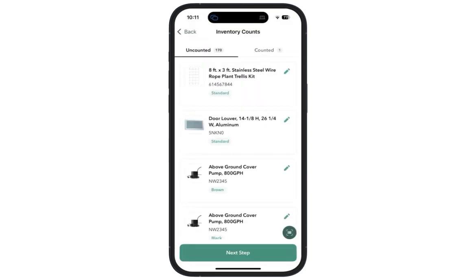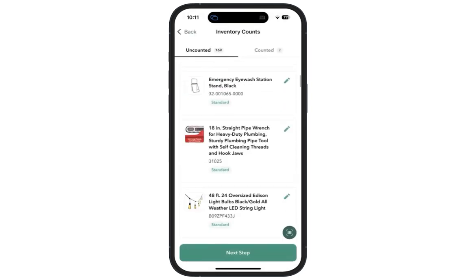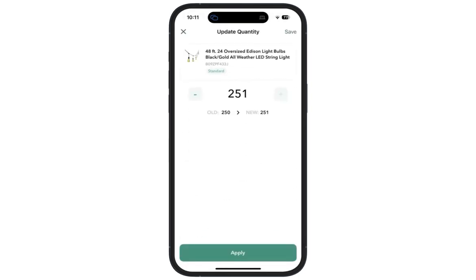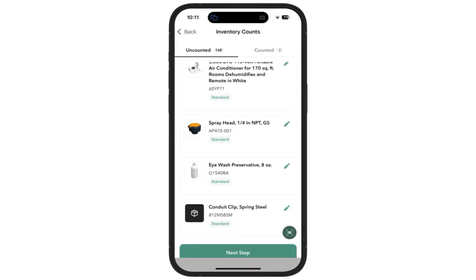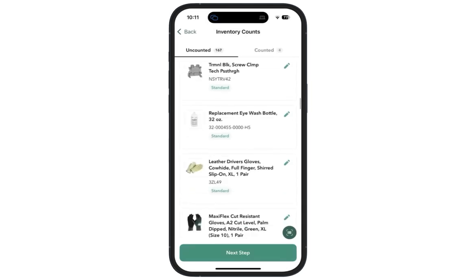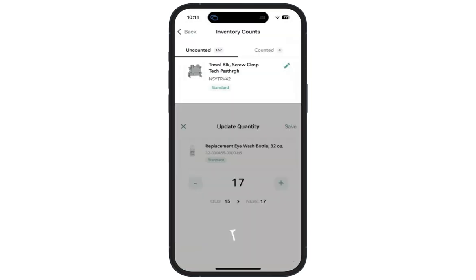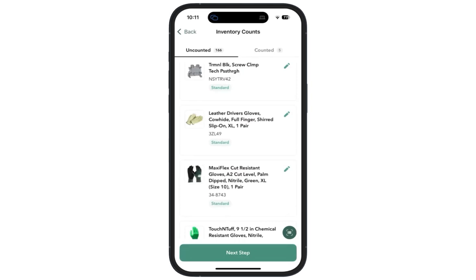Let's do a few more together. So we counted this one and this one is great. Scroll here and do a couple more. Do some of these lights. Let's say that this one is underrepresented. And we'll do a couple of these as well. Once you have your Apply warehouse implementation live, this is a lot faster, especially for the full cycle count, because you can just scan the barcode. So you can just go up to it, count, scan, change the quantity, and you're done.